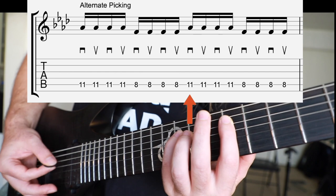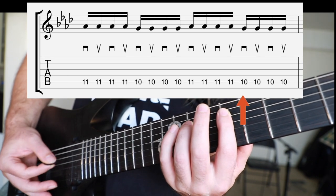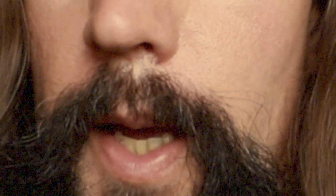Ha ha ha ha ha. Now that was a bit fast. Let's try slowing it down. Now that we're warmed up, let's go for full speed again.